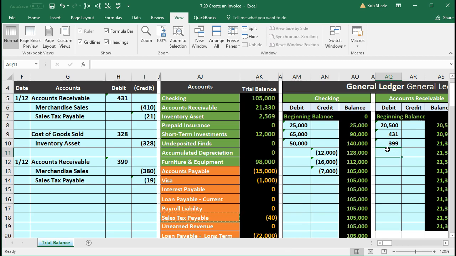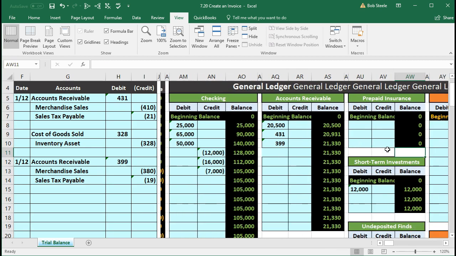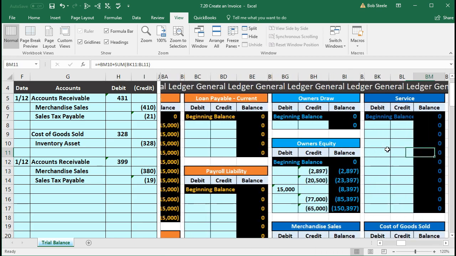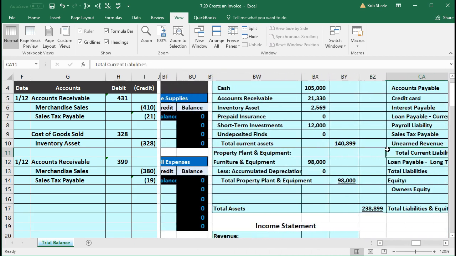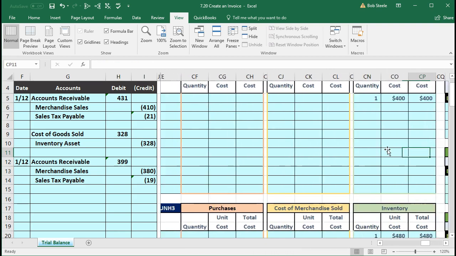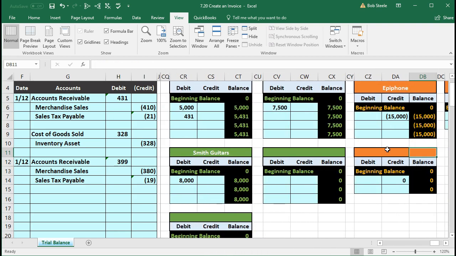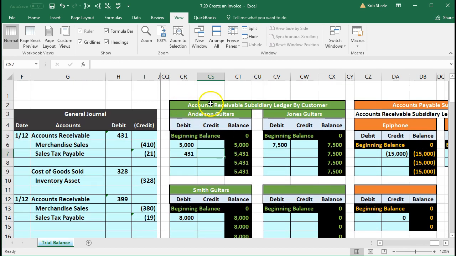This one came from Jones Guitar. So we're going to scroll to the right. We're going to go all the way to the right till we have put this information for the subsidiary ledger. It's way over here. We see these green items. It's way over here on the CR. So you'll see CR, accounts receivable subsidiary ledger. And the reason, by the way, we put this way over here rather than creating multiple tabs is just so you can see everything on the same page and we can hide things and put things side by side this way. So there is a reason for that. There's pros and cons to setting up any format of these worksheets.